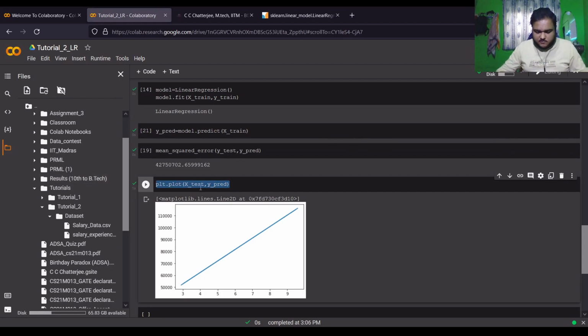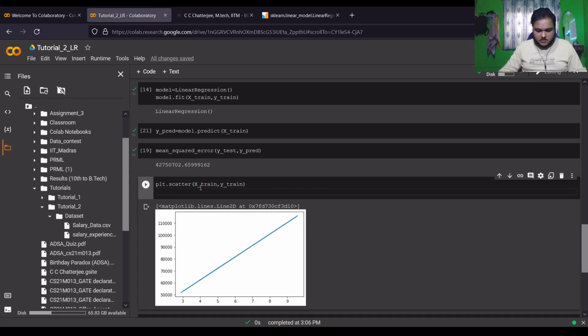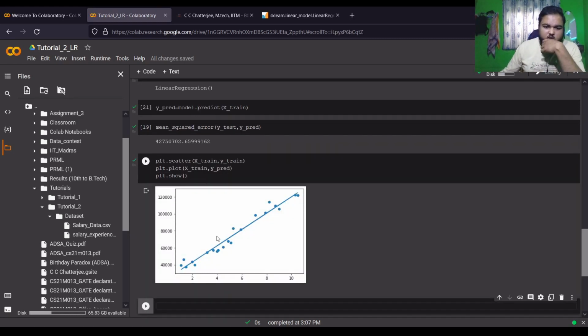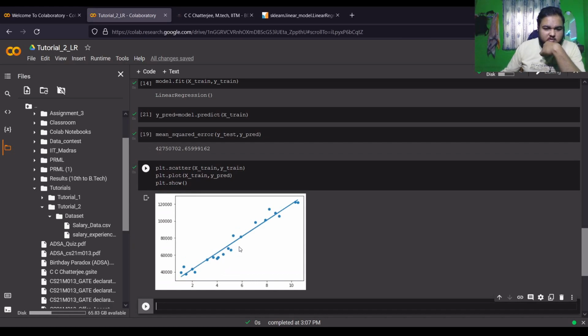Now let us remove these and have plt.scatter on train, and then plt.plot, and then plt.show. Yeah. So these blue points that you can see were the actual points in the data set, but this is the line, the one that we actually predicted.